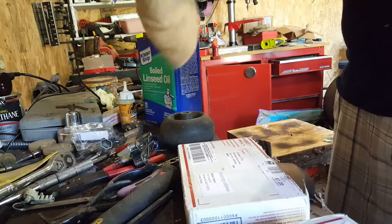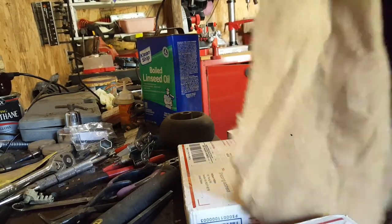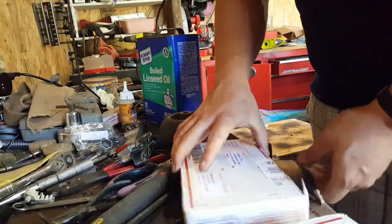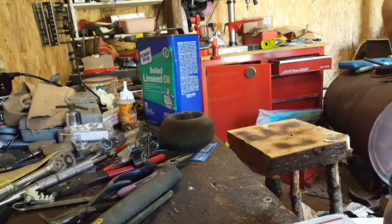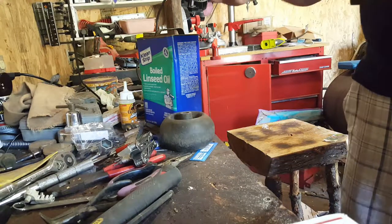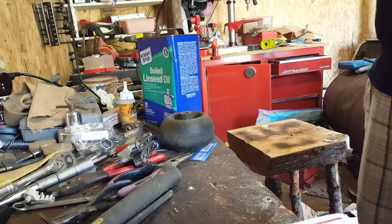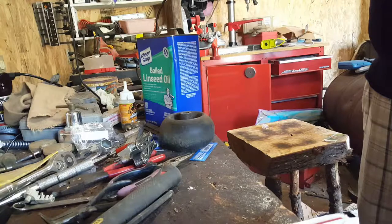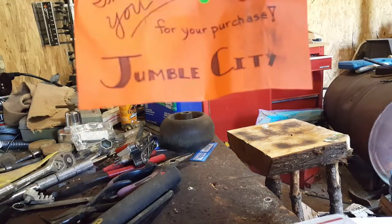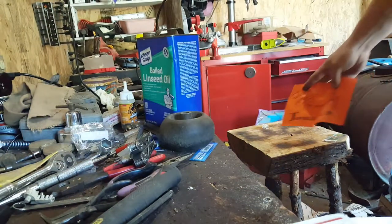Well, that's actually kind of a cool way to pack it, because this looks like some good material to rub my boiled linseed oil in with. That's an added bonus. Well, thank you, Jumbo City. I very much so appreciate that. Then I always like it when you order something from someone and they just throw that little simple thank you.